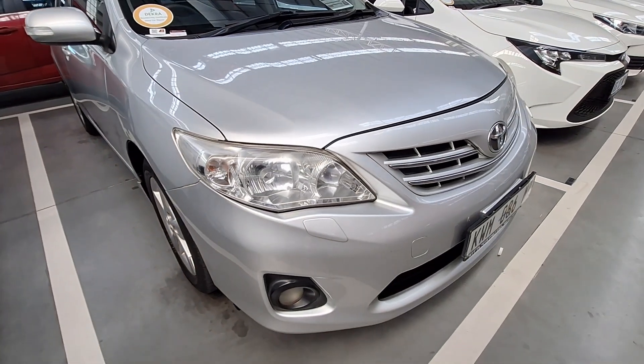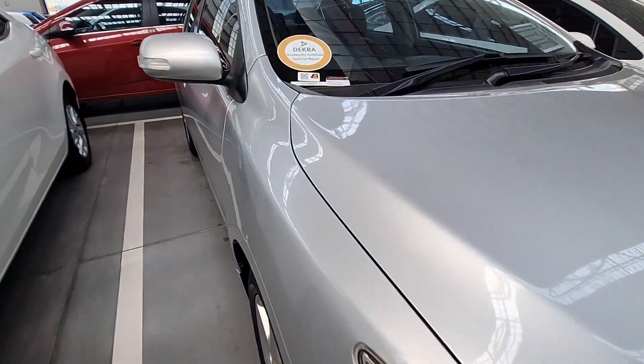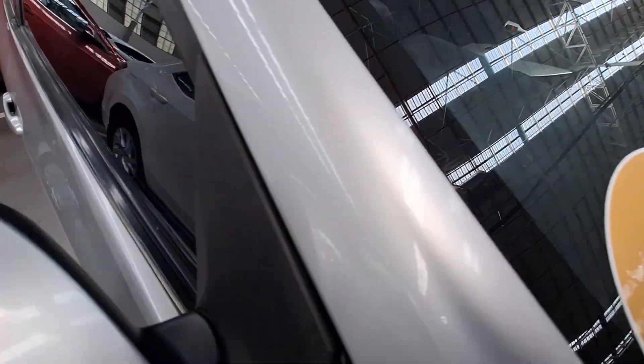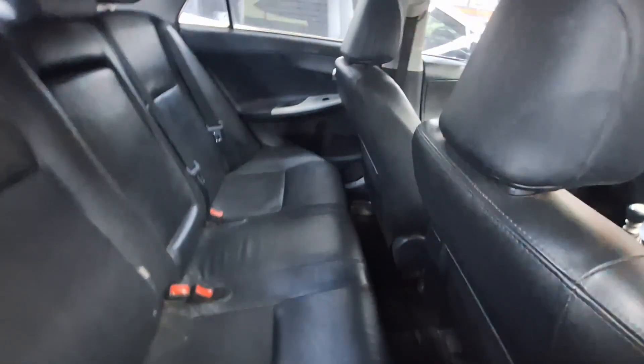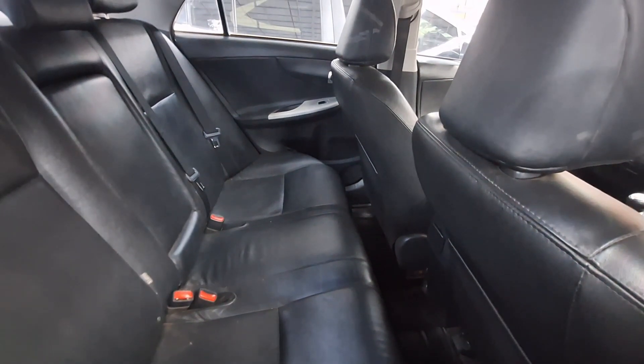The front of the vehicle really checks out — no dents or scratches whatsoever. It has a golden sticker meaning it has been better maintained, as evidenced by that complete service history. The interior has leather seats that are still okay and don't show any signs of wear and tear or damage. Let me know what you think about this one.